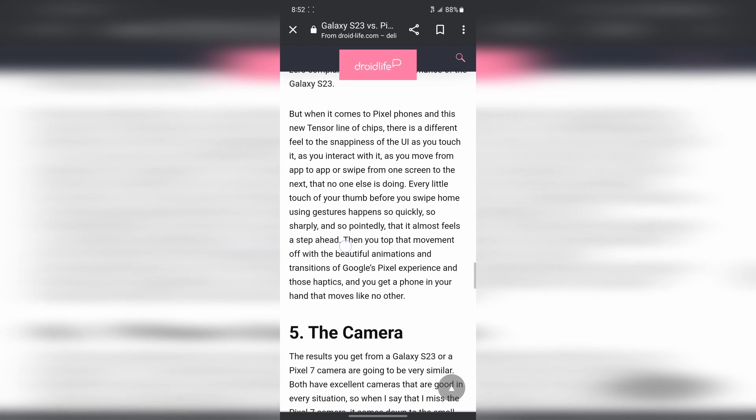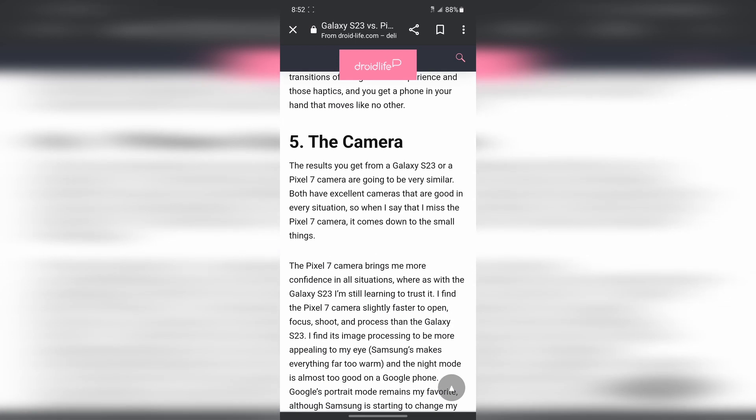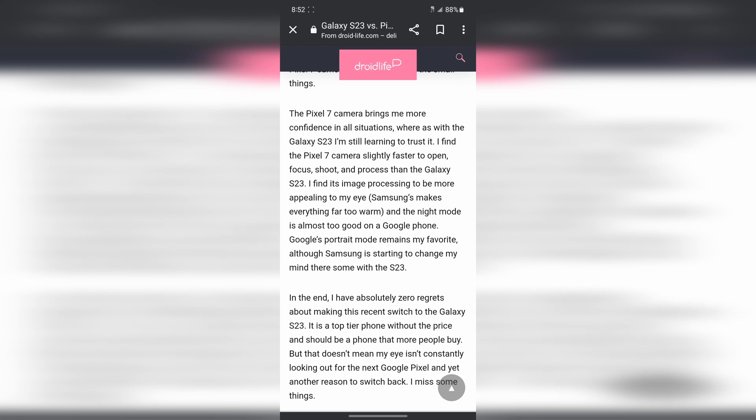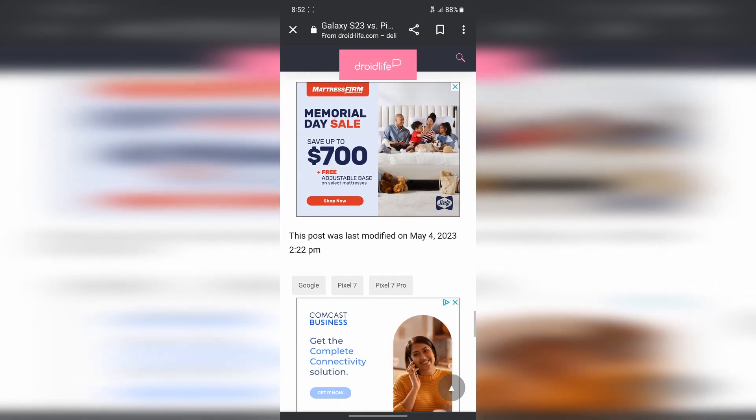Lastly, to talk about the camera — I guess they prefer the Pixel camera more. This is always subjective as well. During blind camera tests, the Pixel camera tends to fare pretty well. I'll give them reason number five: the Samsung S23 does get the blurriness issue when you take close-up photos. I don't remember experiencing that when I used the Pixel, and I look forward to using the Pixel 7a soon when it comes out.